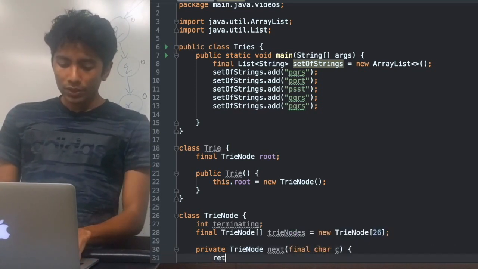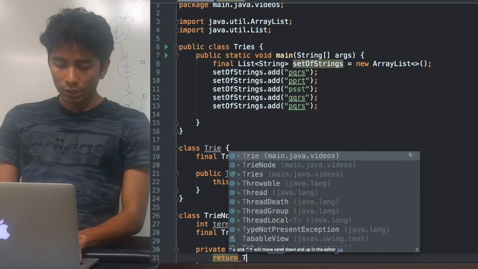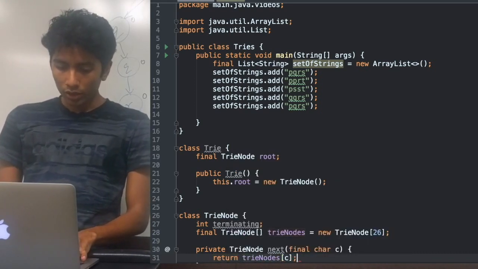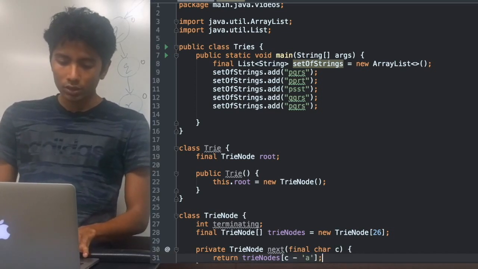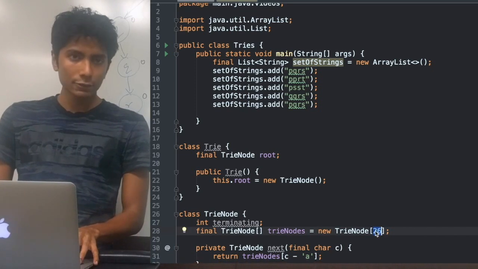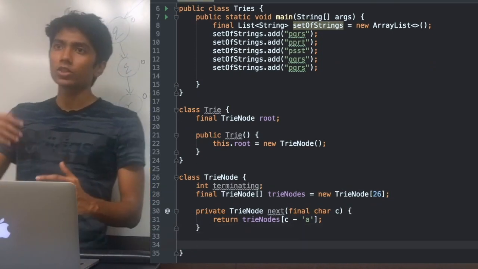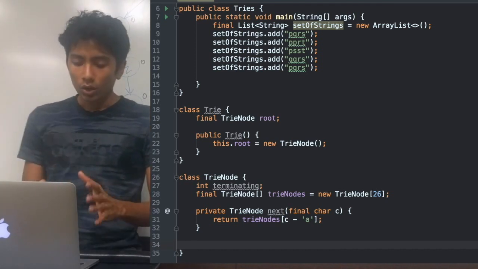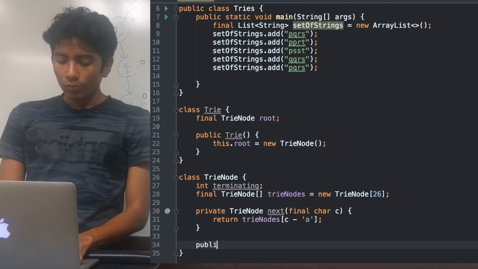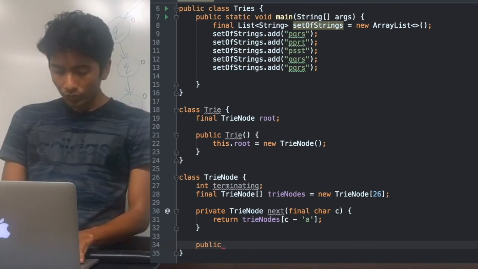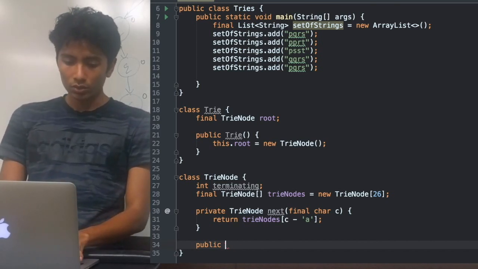So if that happens, then what I do is I return trie nodes, the pointer that you want, C minus A. This is just to make sure that it doesn't exceed 26. Okay, fine. So we have one function which tells you what is the next node that you need to go to. What else? We need a public function because people are going to actually call this called count. Let's say so. That's going to give you the count.